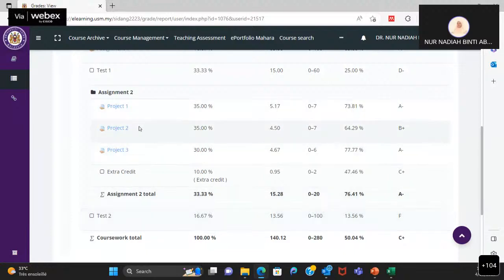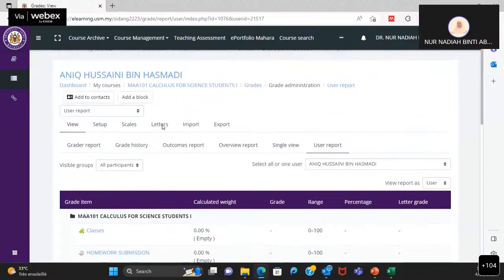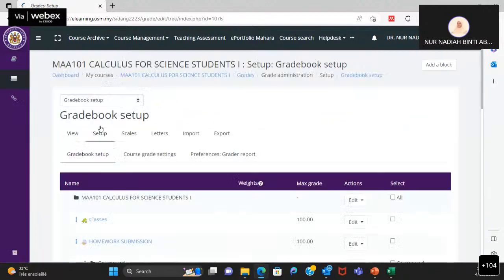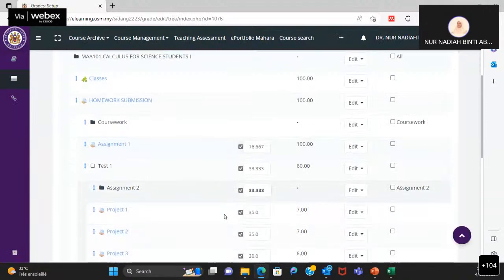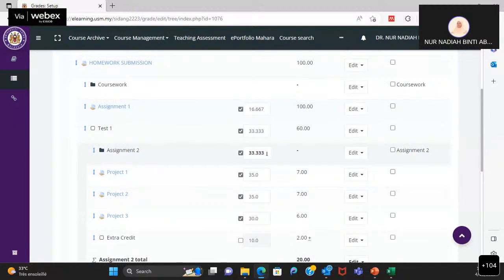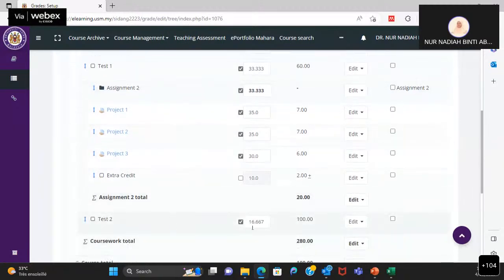Okay, so every time I would go to setup to adjust the weights. So assignment 1, I would put 10 here, test 1, 10, test 20, assignment 2, 20, test 2, 10.